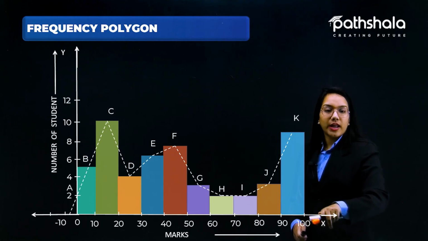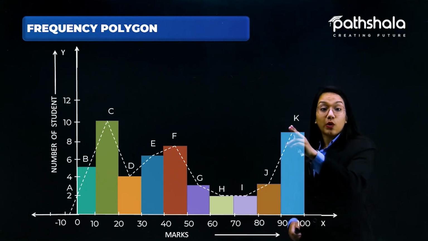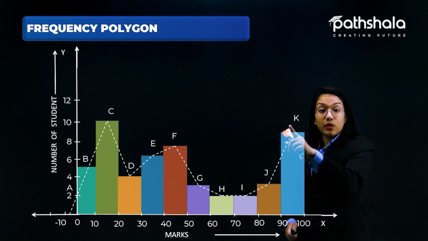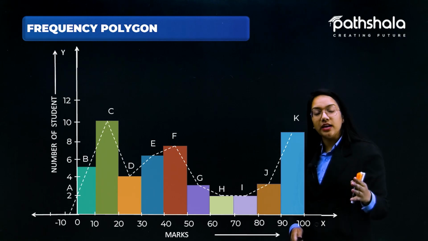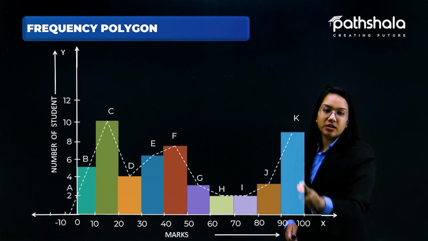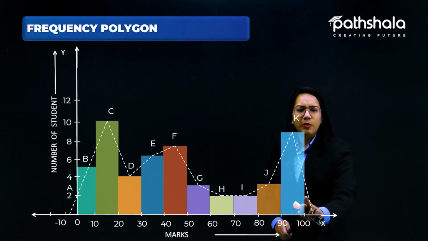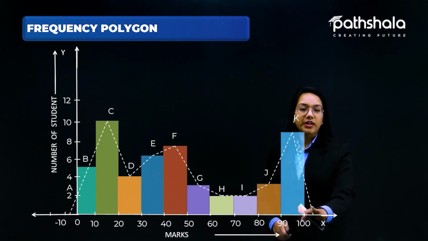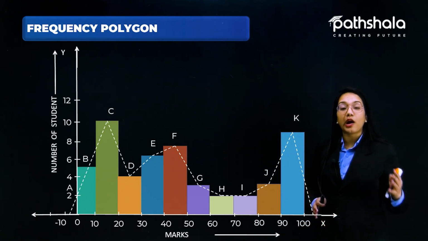So this is nothing but the frequency polygon for this particular example. We also have to join K with the other class over here as well. We always have to join the midpoint of the succeeding class of the last class. Let us suppose this is the way I'm joining, and you can call it any particular point, S, L. So these are the points which are representing the midpoints of all these rectangular bars.